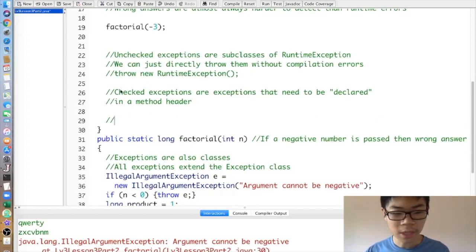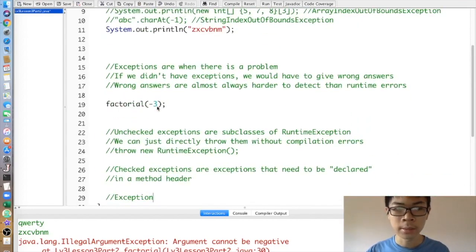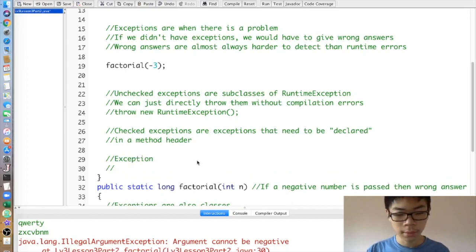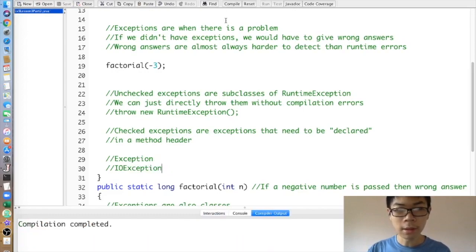Notable examples of checked exceptions are, well, first there's exception, which is the superclass of all exceptions, because exception does not extend runtime exception. It's the other way around. So exception is checked. Say IO exception. If you recall, that was the exception for file input and output.